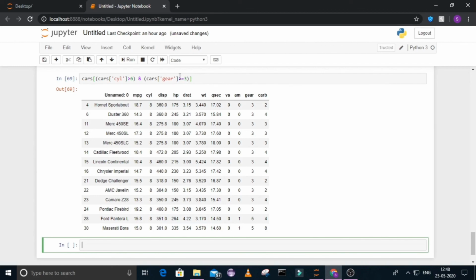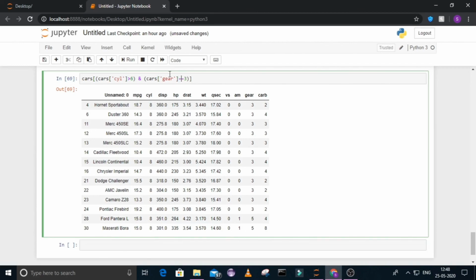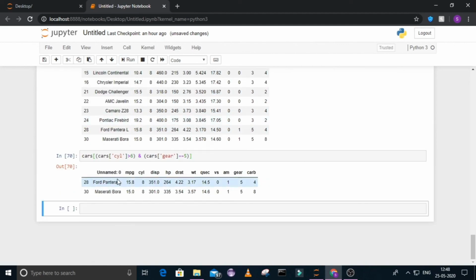So let's change this and use equal to 5, let's say. So you see only two values got printed, because we have only two values where both conditions are satisfied.